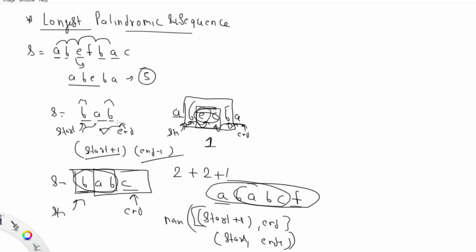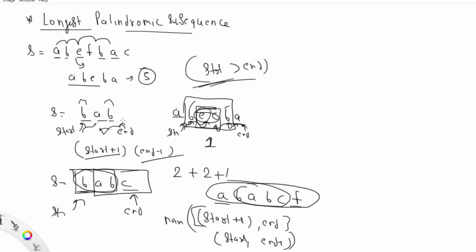Now when we'll stop? We will stop because the start will increase to this one and the end will decrease to this one. So we'll basically stop when start will be greater than end, right? Because we know that start is at the lower end and end is at the bigger end. So when start is greater than end, it means I am done with all the values. So this is the case.